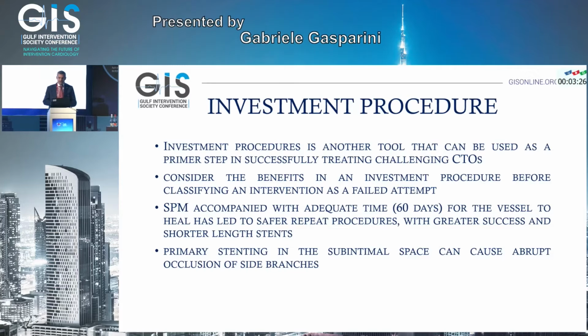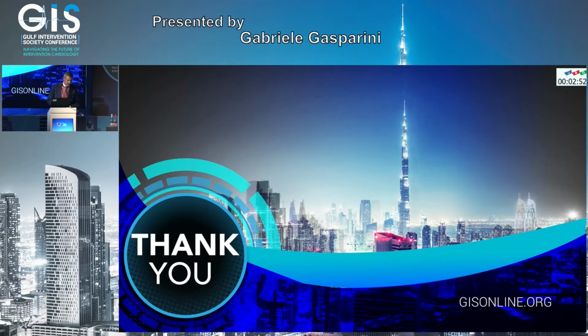So before considering a failure, take into consideration going on with an antegrade dissection and reentry strategy that is now called investment procedure. The most important thing is to avoid stenting. Because if you implant the stent during the procedure, when you create such a large dissection, you can close all the fenestrations that let the coronary have a good TIMI flow, facilitating a healing of the dissection over time. And thank you for your attention.